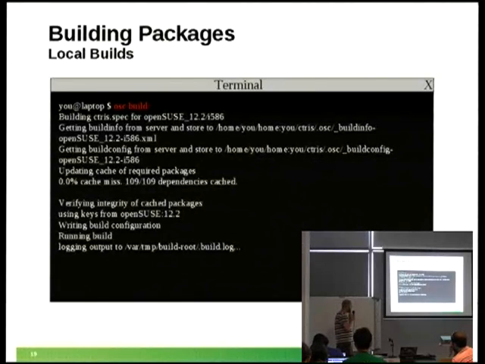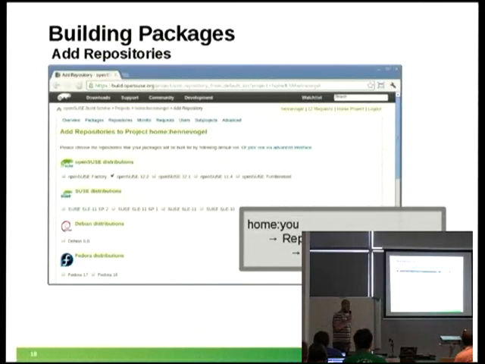So now that we have created our first package, and it's for the distribution we chose, if we go back to the repositories page, right, on build.opensuse.org, and we add another distribution, maybe choose some distribution that you don't know, or choose Fedora, or maybe SUSE Linux Enterprise. Choose something that you haven't chosen yet.